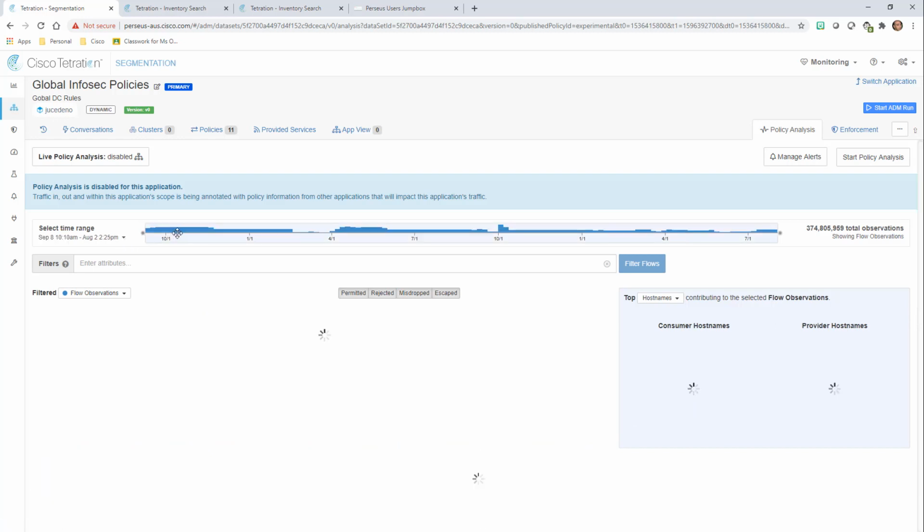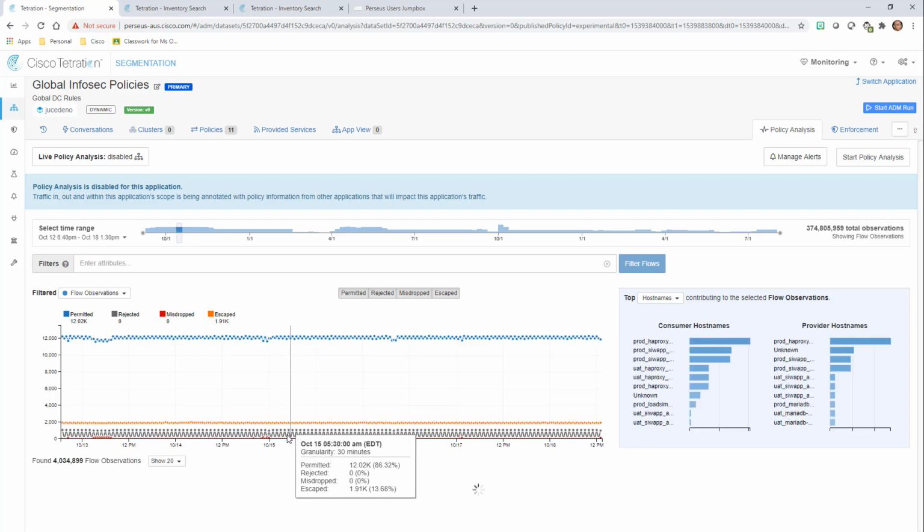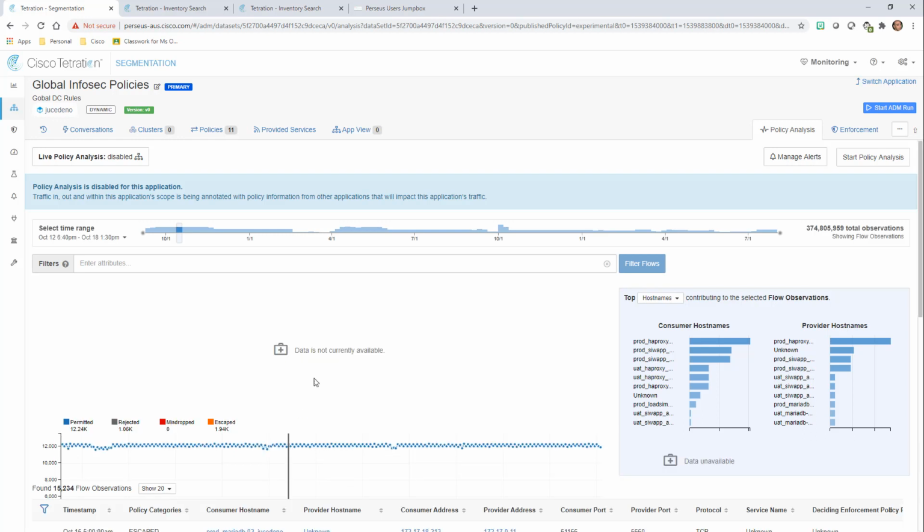So for example, you'll notice here that I have data going all the way back. I can select this time period here, going all the way back to October if I wanted to. Based on my policy right now, I could select this point in time back on October 15th of last year, and ask Tetration, okay, what would this policy have broken last year if I actually deployed it? So I now have the ability to make sure that these new policies that I'm putting in are not going to break something that we had functioning a year ago. Think about month end within our business unit, right? So I can now make sure that my application policy is correct.